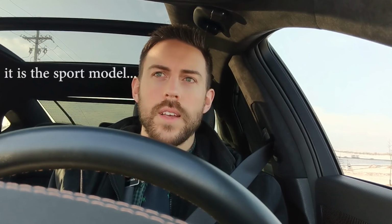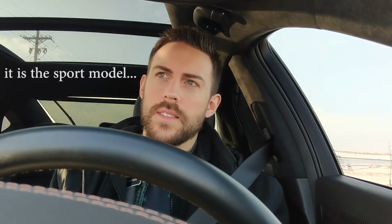Let's accelerate this car. A little bit of wheel spin, and it sorts itself out pretty well with the traction control. Again, this is a rear-wheel drive model. You can get this in all-wheel drive as well. But I'm really impressed so far with this vehicle. It is a little bit on the sporty side, and that's okay, just because it's trying to do a lot of things. It's trying to give you the luxury of a Lexus on the inside, and it's trying to give you the sport of a BMW. And I feel like it gives you a good balance between those luxury cars.